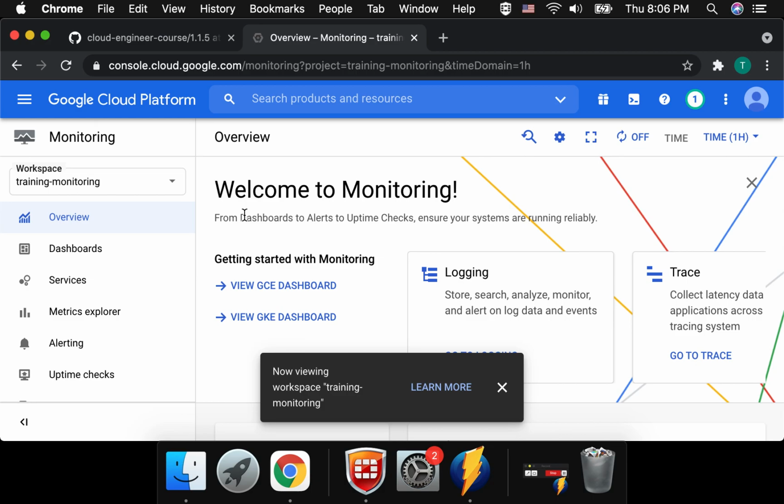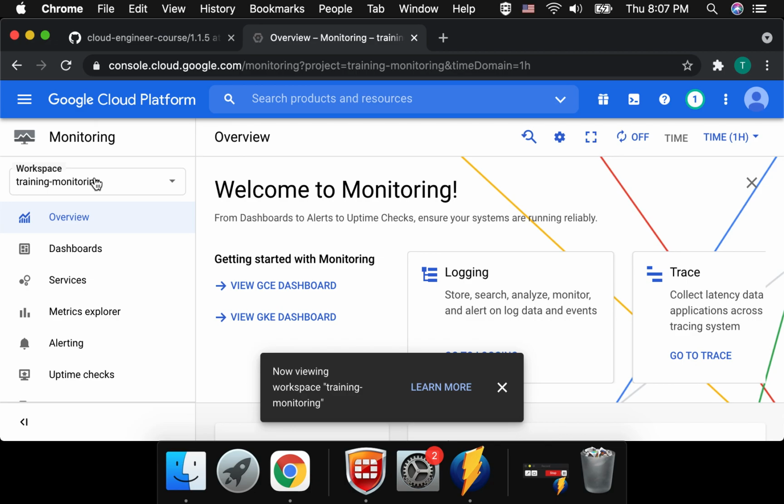What normally would happen at this point is it would recognize that this project did not have a workspace associated with it, and it would create a workspace and name it the same as the project. You'll notice my workspace is now named training monitoring. So what I have here now is a host project, training monitoring, that is hosting the workspace that happens to also be called training monitoring.